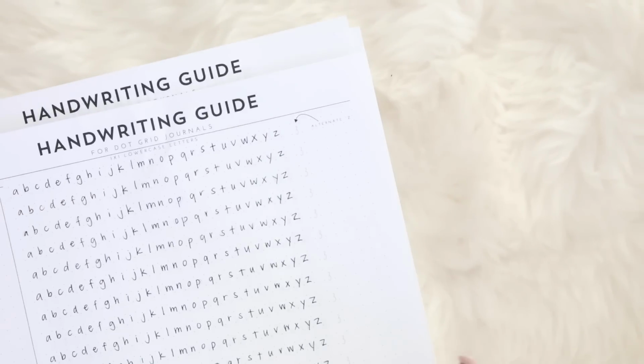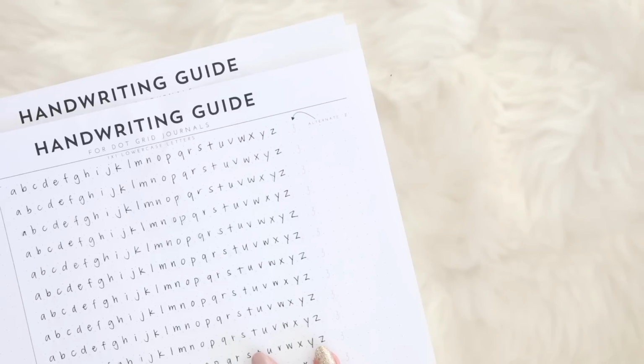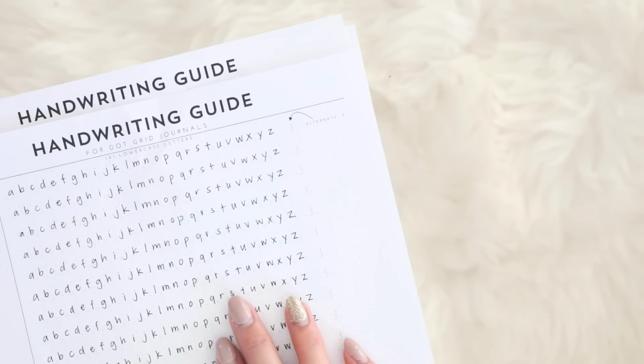And then the last thing I got from her shop, this might be a little bit personal preference for just me, but for those of you that really enjoy calligraphy and handwriting, I also do get a lot of feedback on how to perfect your handwriting, and I just think that this is such an excellent exercise. So I bought this handwriting guide kit from her shop. It is a downloadable PDF. I printed these all out on my home computer with just simple computer paper.